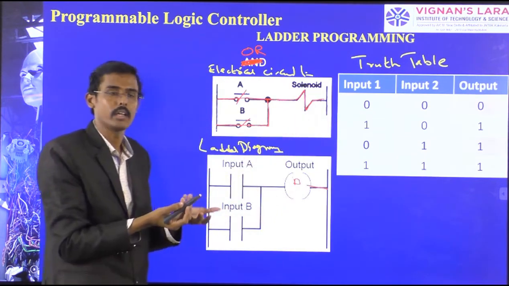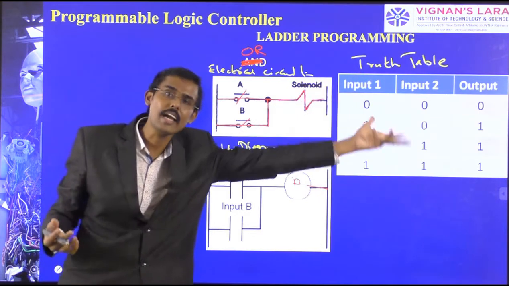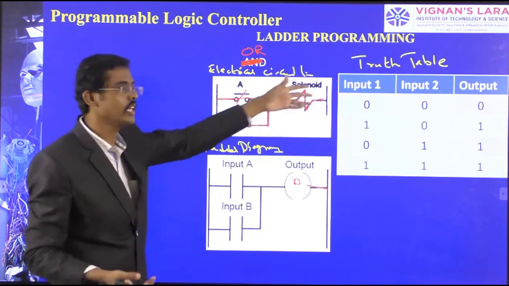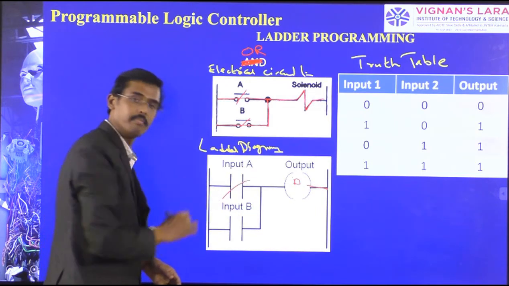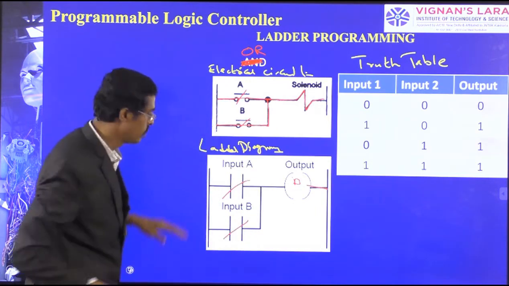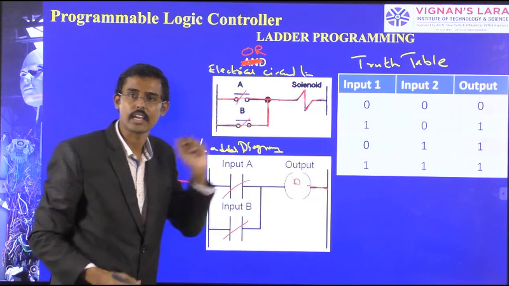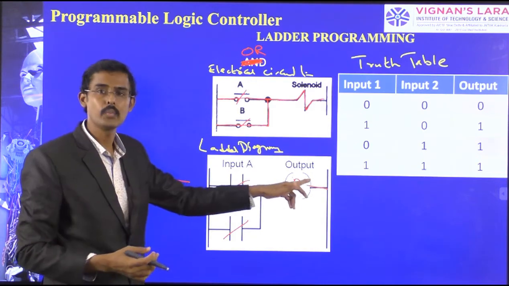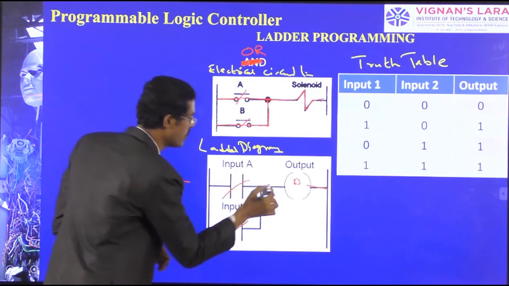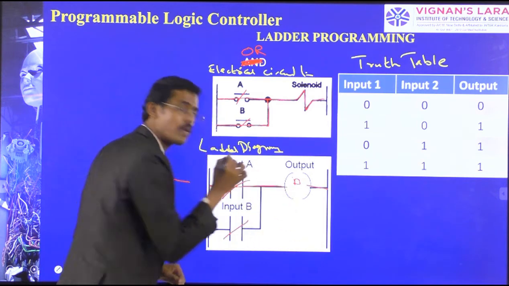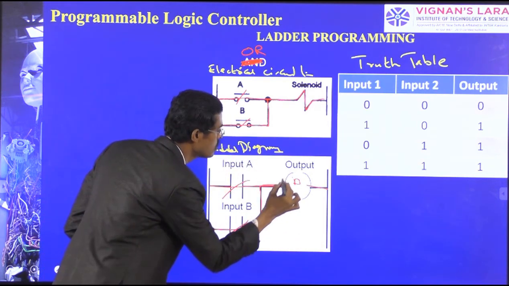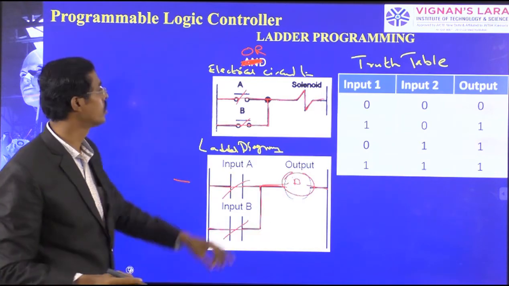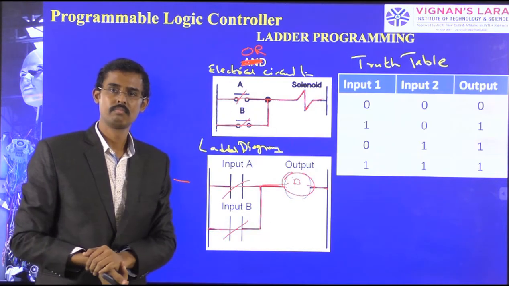Either one will activate. A is already activated, and the B connection can also be activated. Similarly here, I am touching A, touching B, both can activate this connection. So the connection goes through this way, and the connection can also go through this way. This is about the OR function.